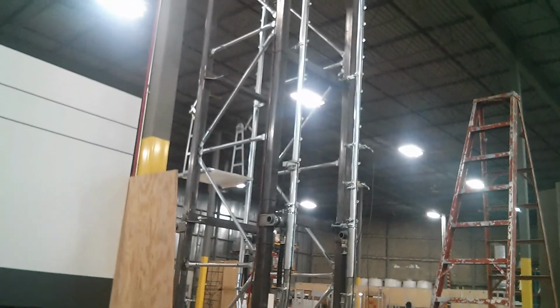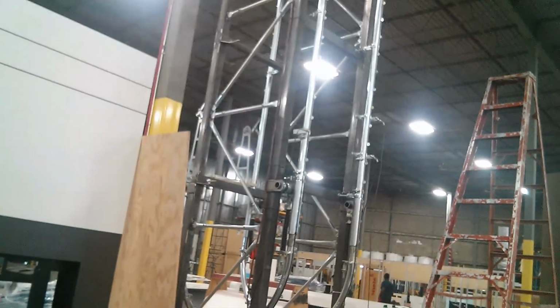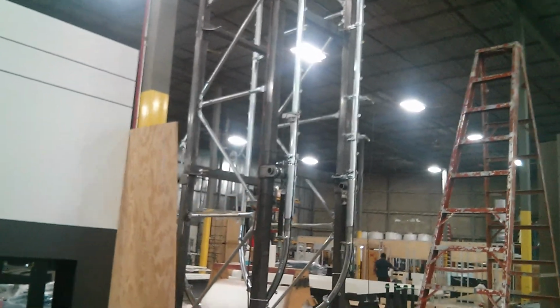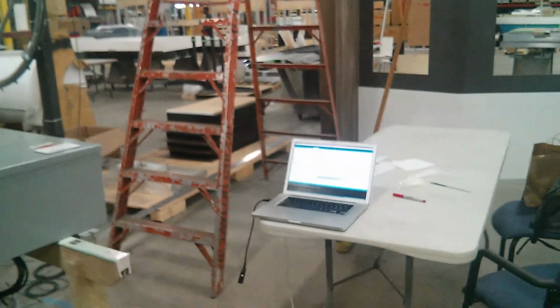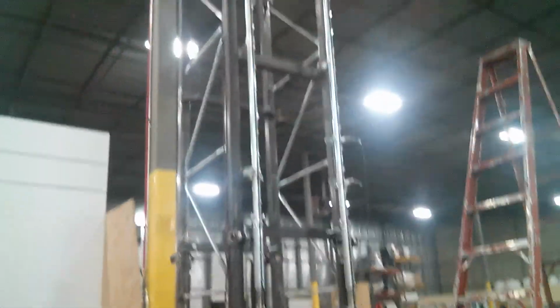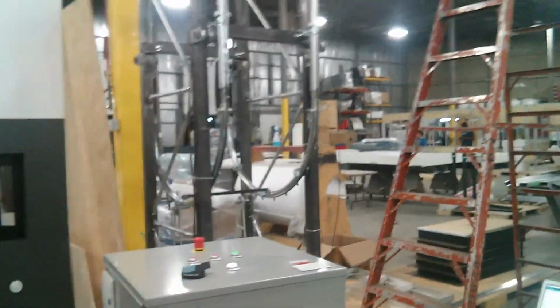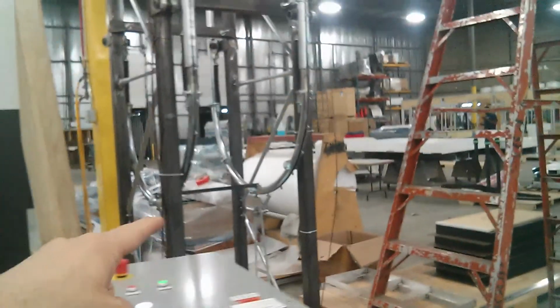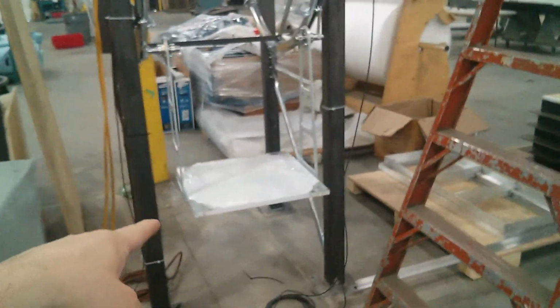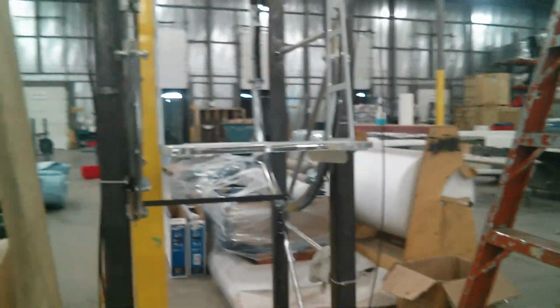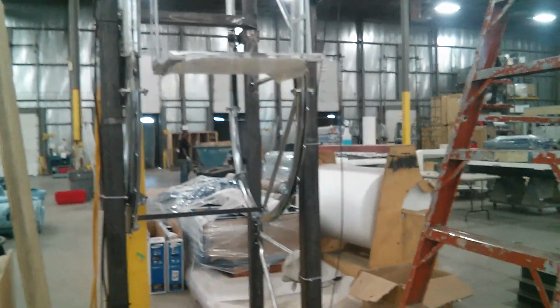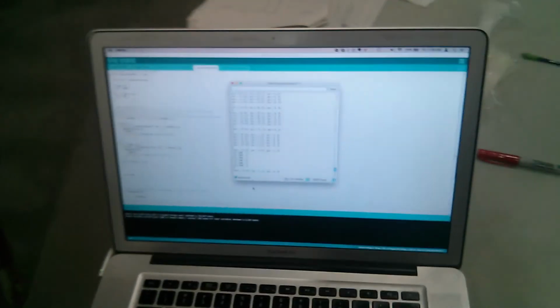conveyor. So the conveyor has 12, or will have 12 shelves on it, and you can use the touchscreen interface to dial up which shelf you want it to go to. And then it will come into a position. There will be an artwork on each shelf, and you can read about the artwork and the artist who created it. So let's just see how this works.